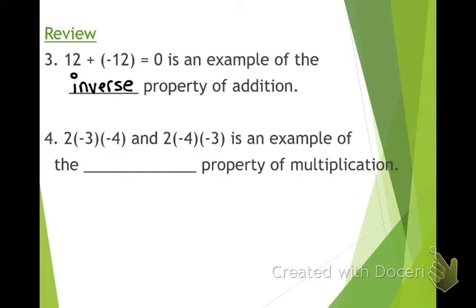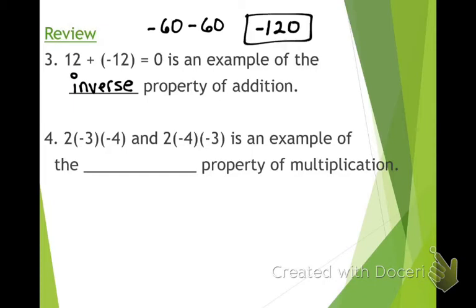Now I want to show you something. On your test that we had yesterday, I had a problem that said negative 60 minus 60. Is that a number and its opposite? No. What would this have had to say to be an opposite? That would have had to be a positive. Okay, so a lot of people told me negative 60 minus 60 was 0, but what should they have told me it was? Negative 120, because that's the same sign. You got to add the numbers and keep the sign.